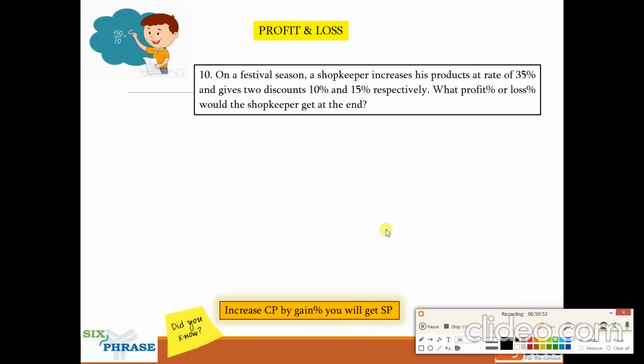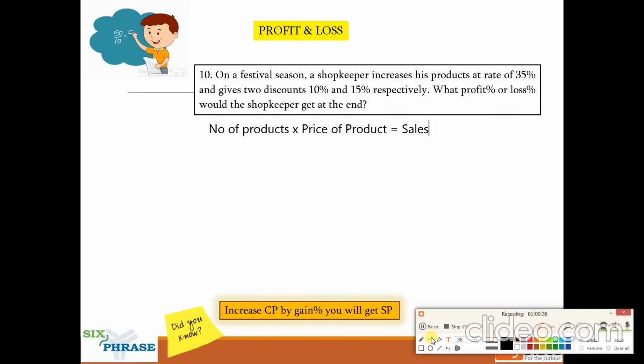You have to try to understand what is happening here, guys. See, the shopkeeper increases his products. So what is given is increases products. So we'll take number of products. What does products mean? It means number of products, right? He increases the number of products, and gives two discounts of 10% and 15%. It means he's reducing the price. So price of the product, right? So these are the two variables that we are working with. One is number of products, the other one is price of the products. And you guys know this number of products into price of the product will give you the resultant sales.